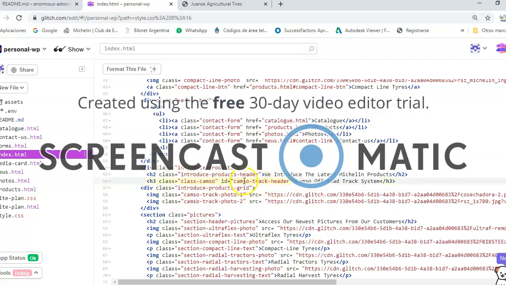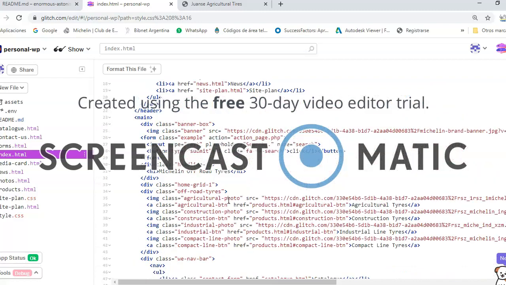You cannot have the ID console track header here and place the same ID on another element. It's not going to work. But you can have a class for more than one element.